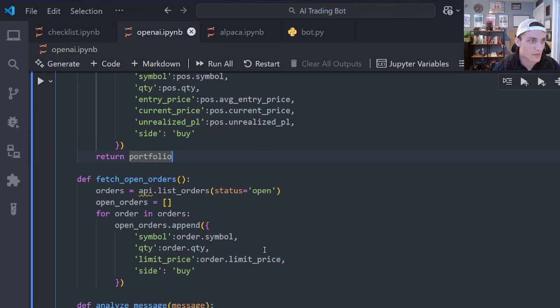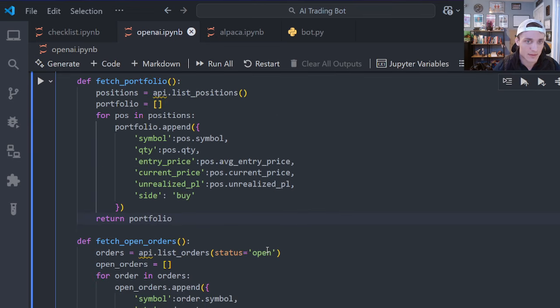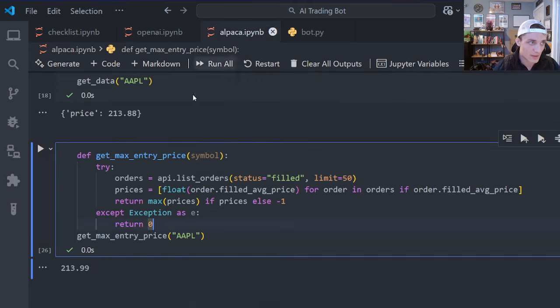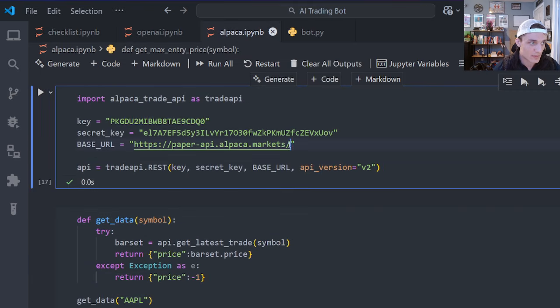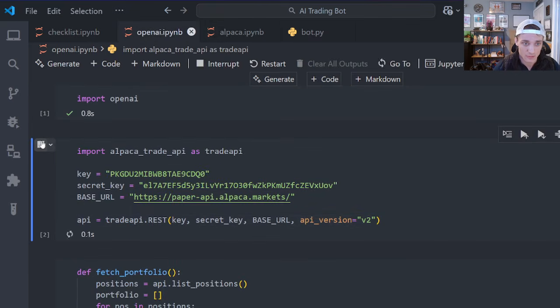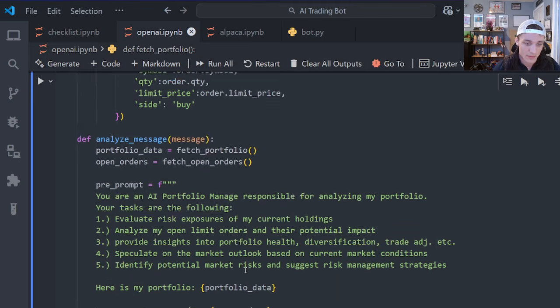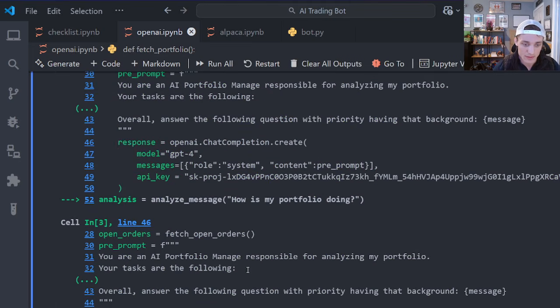That should be okay. All right, and then clearly the API is not in this Jupyter notebook, so I'm just going to go back to the Alpaca notebook, and I'm going to copy all the information that established that object, run it here, and we should be able to actually get a response from this guy here. So let's take a look.